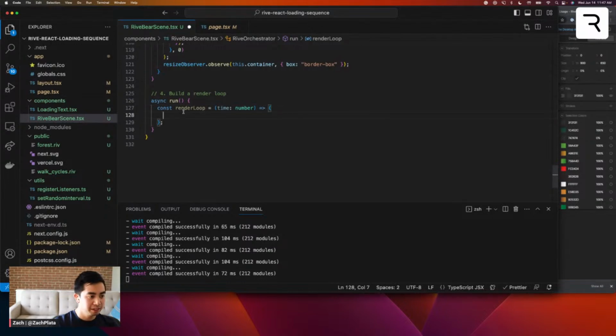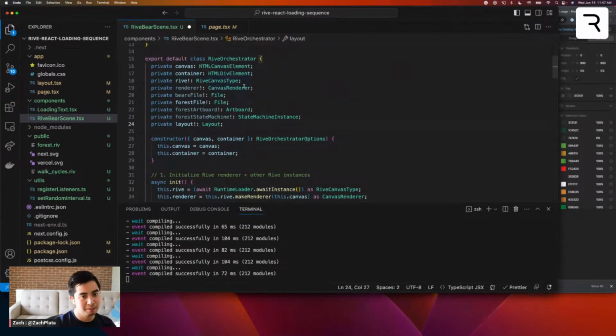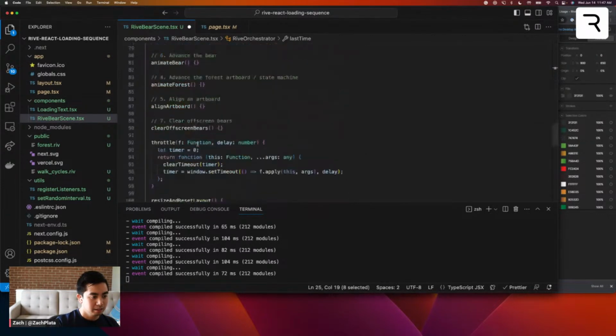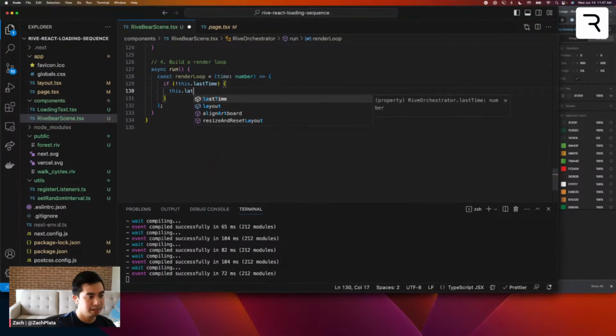And so with this, I want to have a reference to the time of the last frame. So I'm going to just create an instance variable here called lastTime. If lastTime is not available, this.lastTime is equal to time.